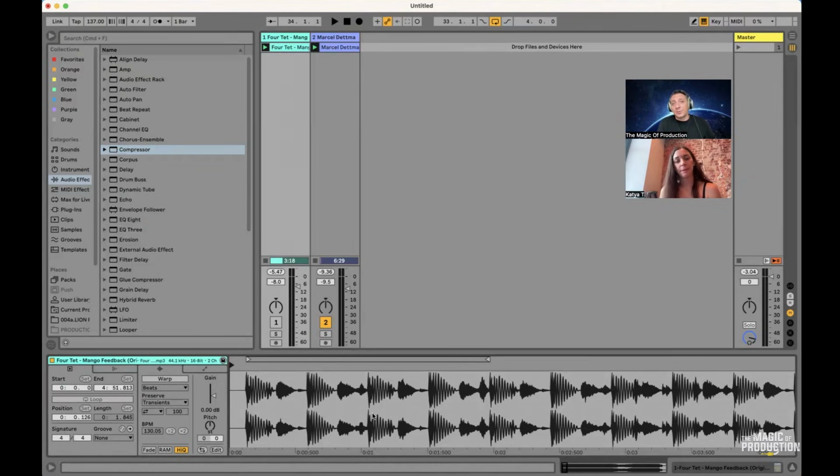But what is the clip? Then you double click on the clip and enter inside. Because the clip is the material you need to put in warp, not the channel. Okay. So pressing warp, first thing you can see the original BPM of the track, it's 130 here. Just for information. So we can go already in 130, doesn't matter.